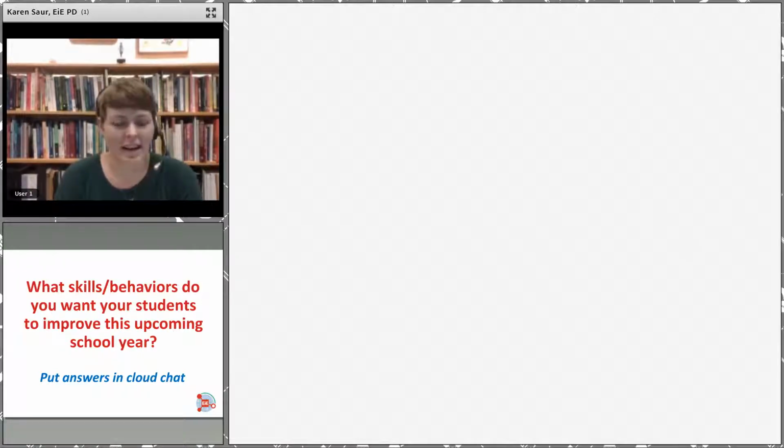Oh, great. I like a lot of thinking and collaboration. I see teamwork and collaboration, nice and big, becoming problem solvers, having confidence in their skills and their engineering. So definitely looking at what you guys are putting in and looking at our word cloud as it's developing. We've got a lot, like I said, collaboration and thinking seem to be the biggest ones. And thinking goes along with critical thinking, problem-solving thinking, being someone who can look at something differently. And hopefully with all this thinking, they're also asking some questions, being independent learners. Great. So we're going to download this word cloud, and we're going to come back to it later at the end of this webinar, so we'll have a chance to see it again.